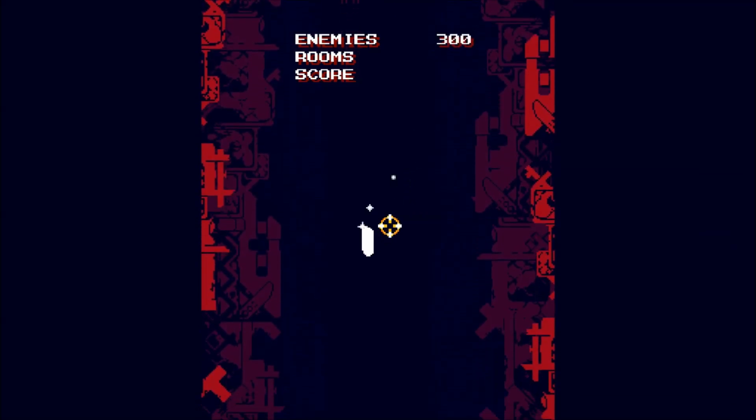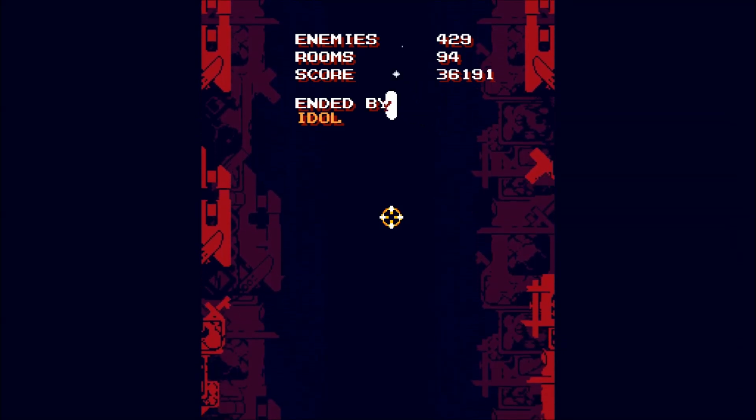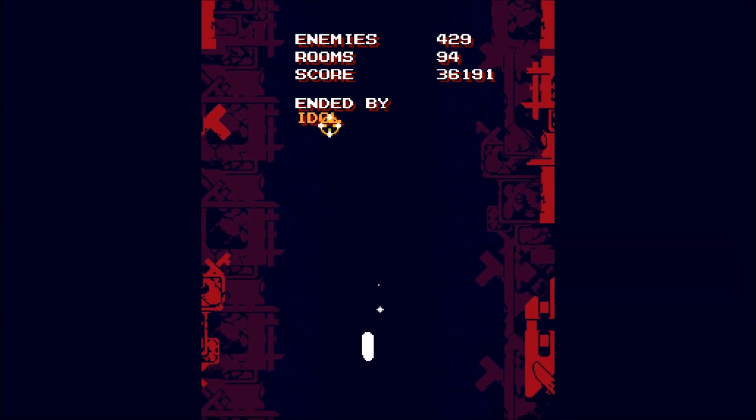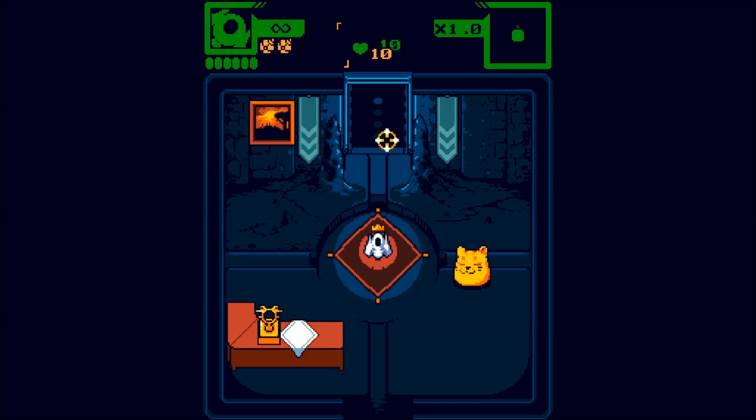That started out above average. And then I kind of messed up that last floor, took extra damage, and we died. The screen gives you a score, number of rooms, enemies killed, what killed you, and then you would fall down to your high score. If you got near your high score, you'd see it in there as well. Then it takes you back to the hub.